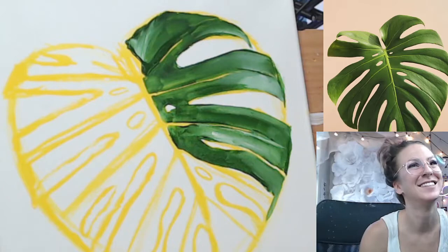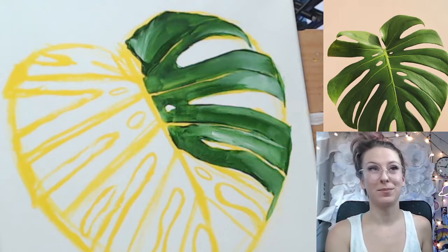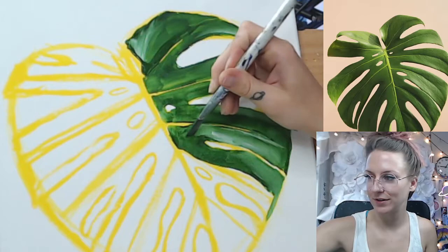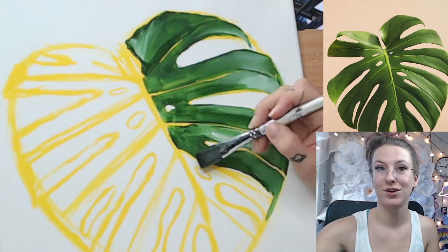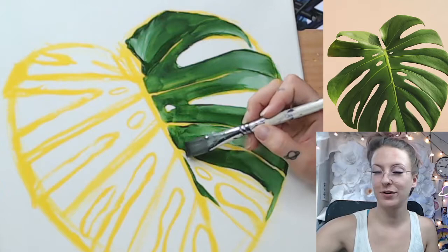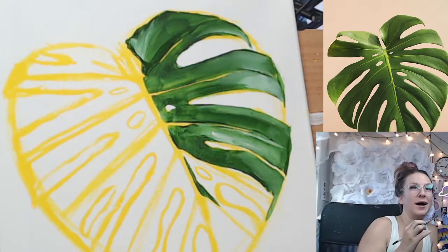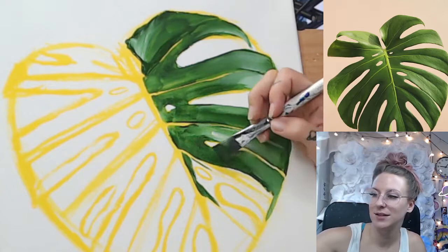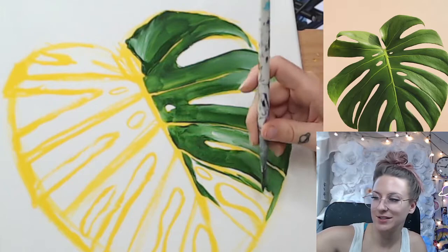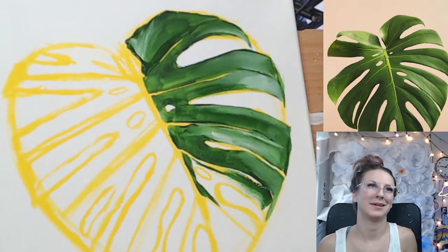But one thing I like to make sure people remember as they're painting these things, especially things found in nature, is to not worry about it being perfect. Perfect lines, perfect symmetry, perfect edges isn't really realistic. Things in nature aren't like that. So when you paint something meant to be natural with a very sharp, perfect edge, sometimes it takes away from your final product because it looks a little too mechanical and man-made. So sometimes it's good to let loose a little bit and let those lines get a little crooked and crazy, or go over the edge a little bit. You know what I'm saying.